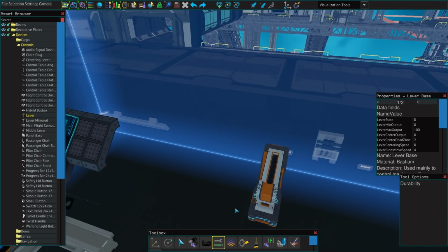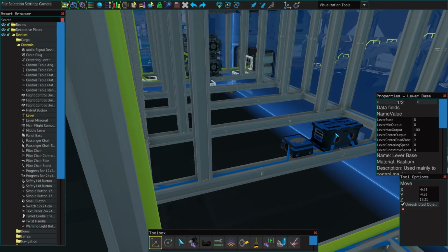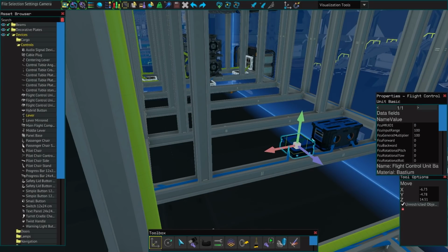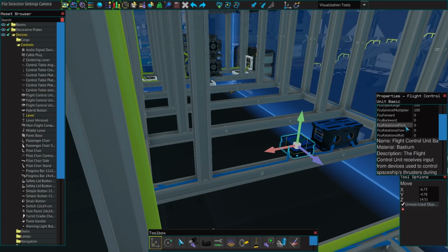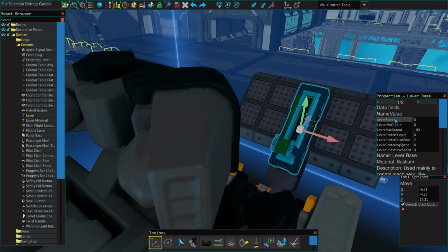All right, and what we need to do about that is if you click on the lever, you'll see that that's called lever state. And if you click on this, you'll see it's this one here. Here we go. You click on the flight control unit, and then you've got FCU forward, backward, rotational pitch, rotational yaw, rotational roll. All right, so this is going to be renamed to FCU forward. Right, that's that lever right there.